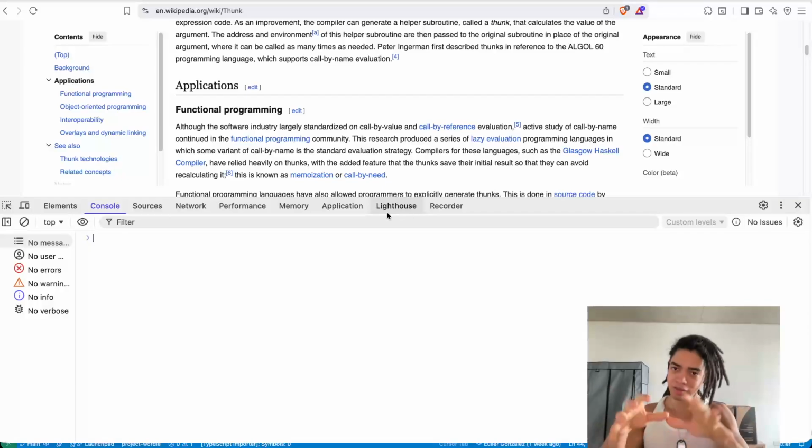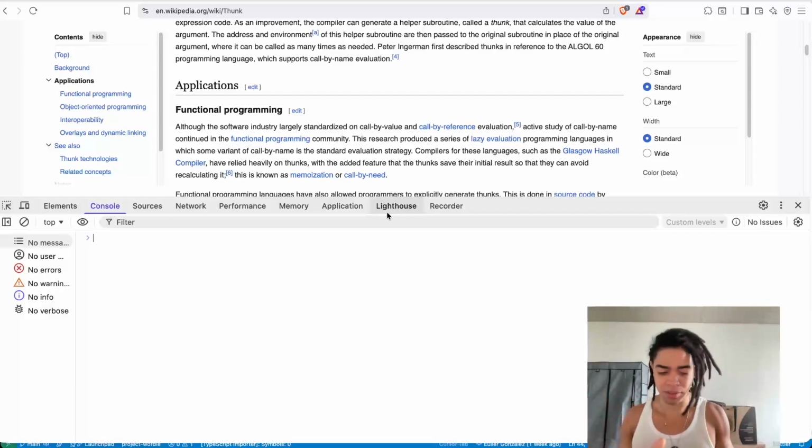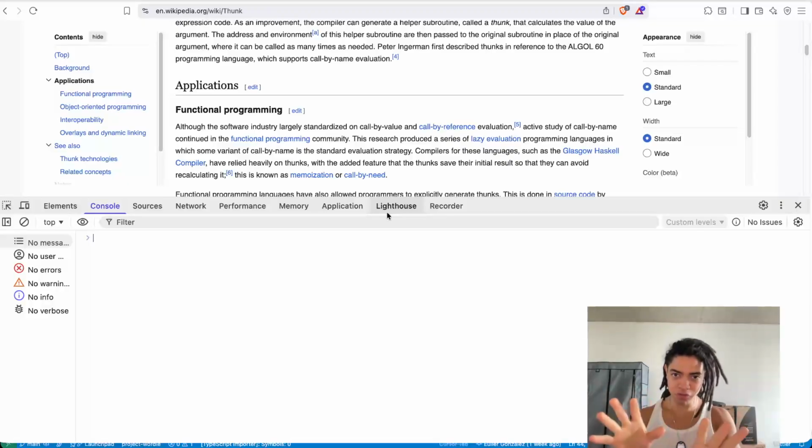Again, I know that this might sound a bit abstract. I definitely know. But I just want to bring this up to say we need to understand the asynchronous nature, at least in its title, that we need callbacks, and we also need a thunk.